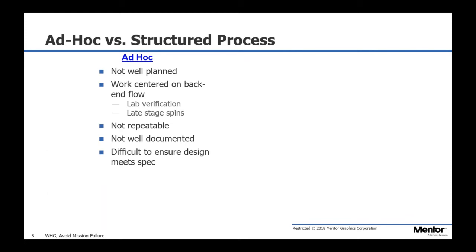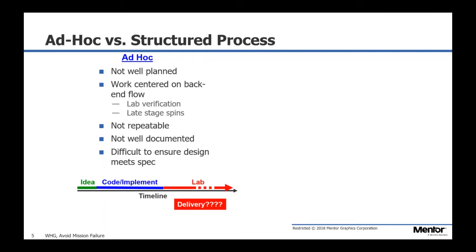If you think about that ad hoc process, usually you have an idea, start implementing code, you implement the code, you do some minor testing of the code in simulation, and then a lot of times it's, let's get it into the lab as quickly as possible. And then once you get into the lab, it can be difficult to make sure that you have tested all of the requirements and that everything is working.